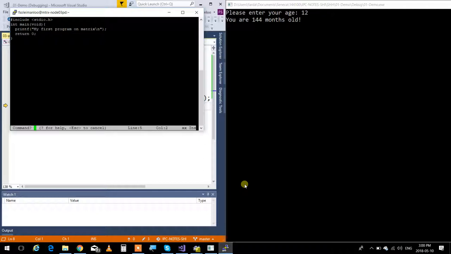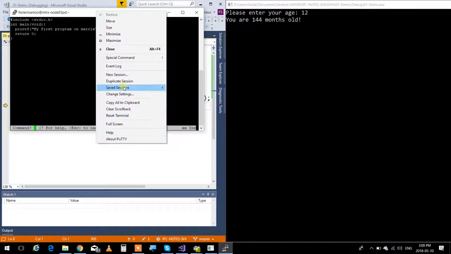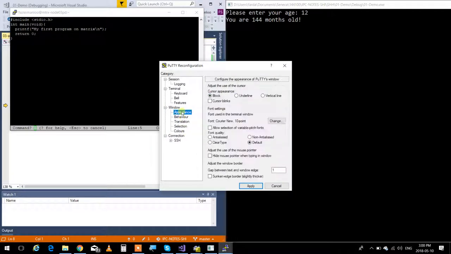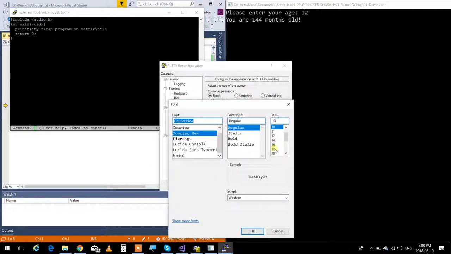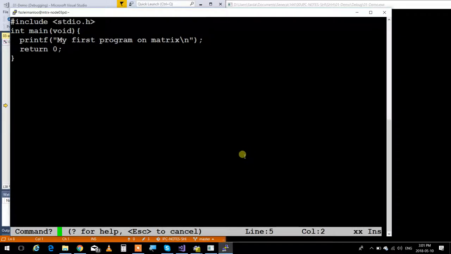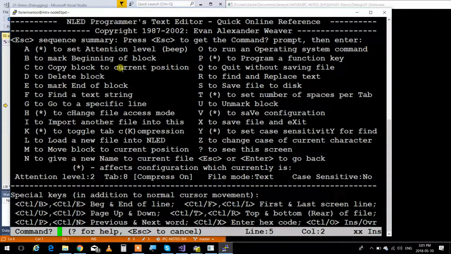Pardon me? Zoom in? You mean you cannot see that small? Okay, so let me see if I can actually do it. Session settings, appearance, change, 20, and let's make it bold. Better? Okay. So now that I'm in that, I have this include and whatever I've written. When you push escape, it goes off again. I push escape again, it goes into command mode. Now, if I don't know what command to use, put question mark, it gives you the list of all the commands that you can use, okay? Escape again, goes out.